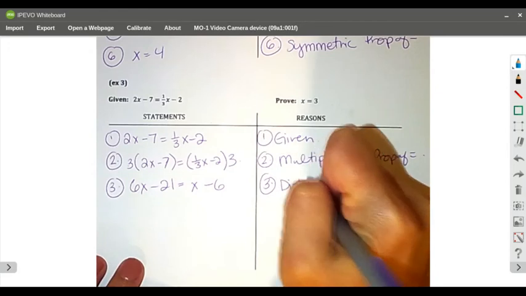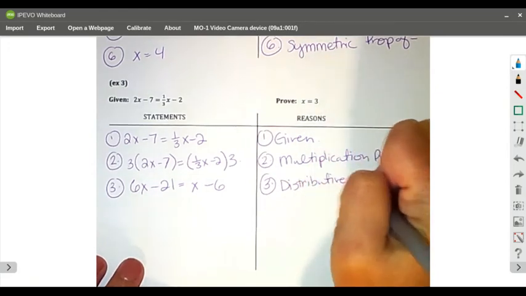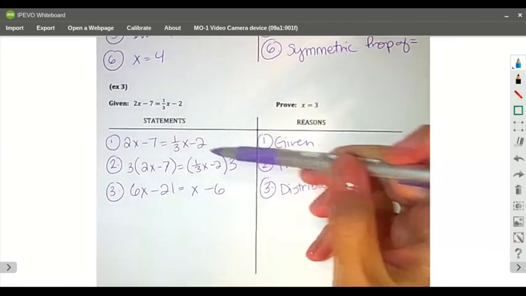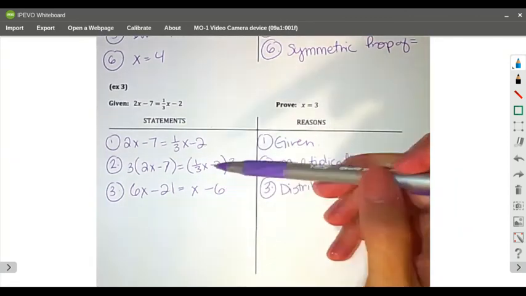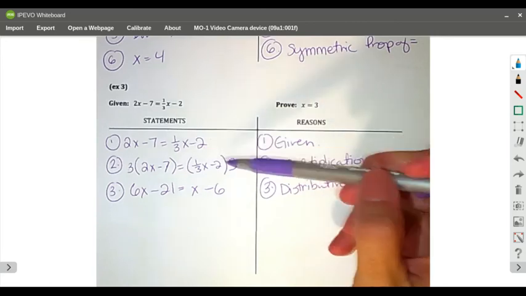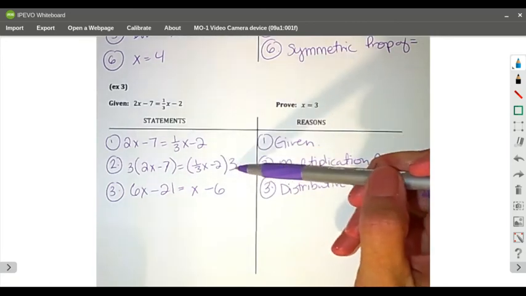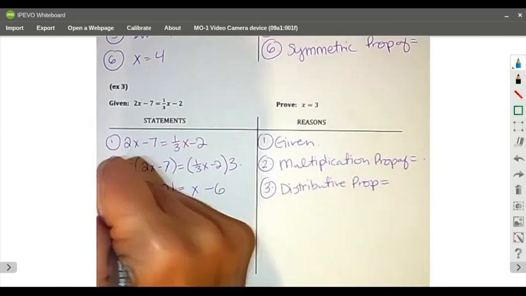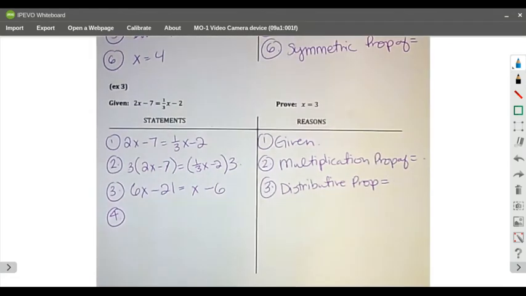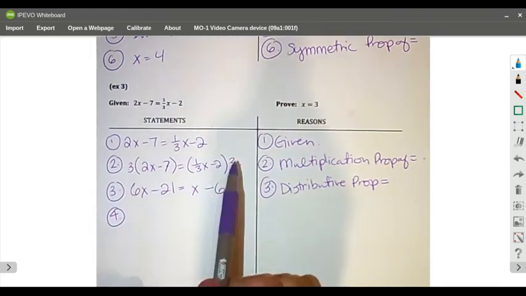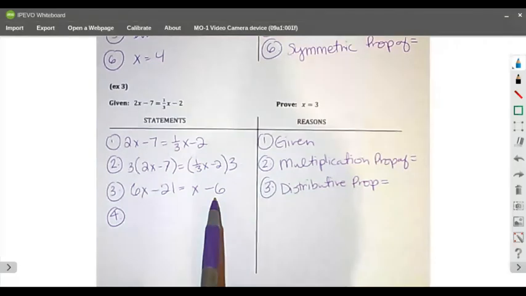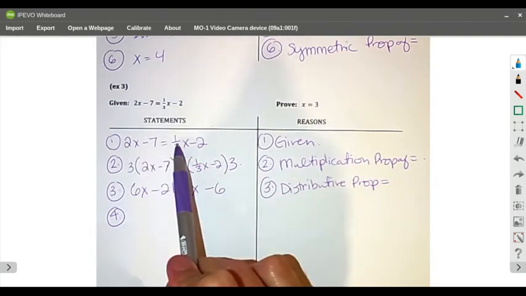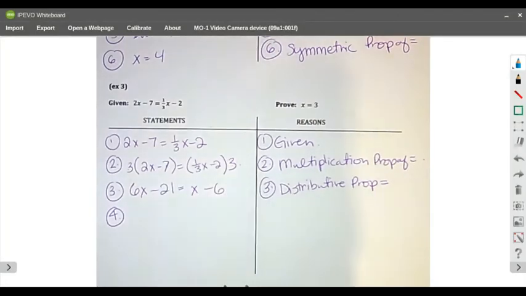That's fine. You could have also, oh, you know what? I was going to say you could have also gone straight from here to here, but you actually couldn't have done that here because there was nothing to distribute here. So you had to show that you wanted to distribute something, that you wanted to multiply everything by 3 and then actually distribute it. So never mind. The example that I was going to show you kind of backfired. But this would still work. So you could show that you want to multiply everything by 3 and then actually distribute it through. And again, this is not the only way to solve this equation. You could just have solved it normally. I just wanted to show you another option.